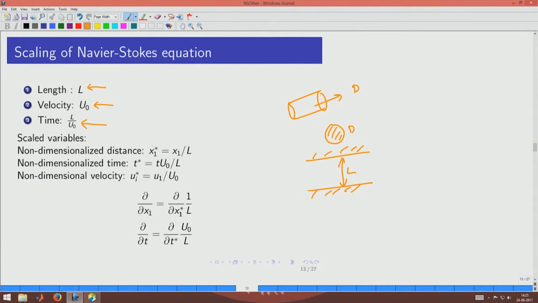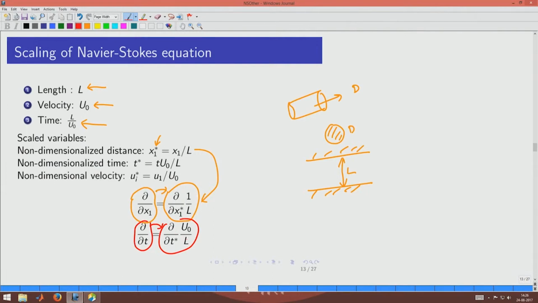We use the star to indicate that it is a non-dimensional quantity. So, the distance is non-dimensionalized by dividing with L. So, x1 star is equal to x1 by L. In our equations we have this quantity, and wherever that is there we are going to replace it with this quantity, so that the derivative is now with respect to the non-dimensional distance and the scaling factor has come out. We are going to do this for all the terms. Similarly, we are also going to do it for the time variable. We will replace this with this, and u naught by L will come out.